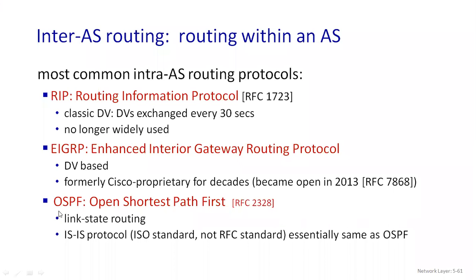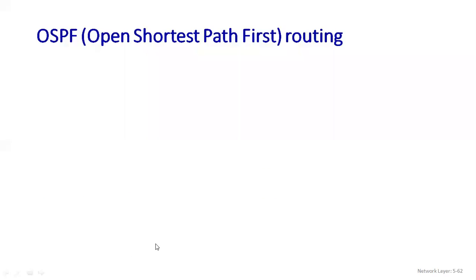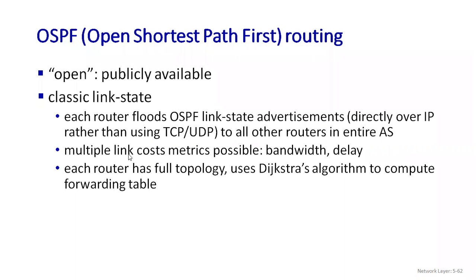But this follows the link state routing algorithm. This is not distance vector based, this is link state based. Now if I want to go for OSPF, because that is also one concept present inside your syllabus, you should know about this concept also. This is nothing but the Open Shortest Path First routing algorithm. Why is it open? Open in the sense that this routing algorithm is publicly available. Anywhere you can apply it and get the answer.